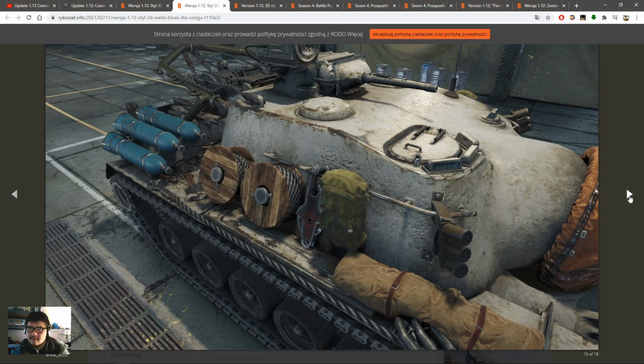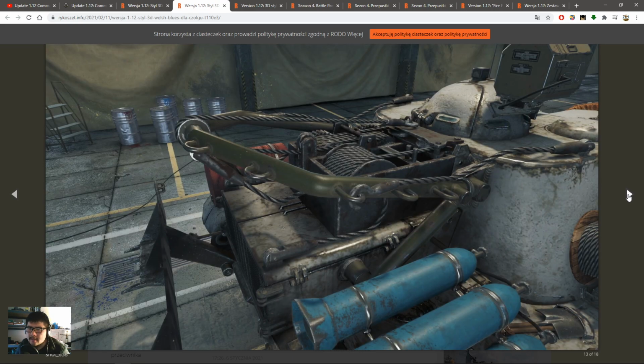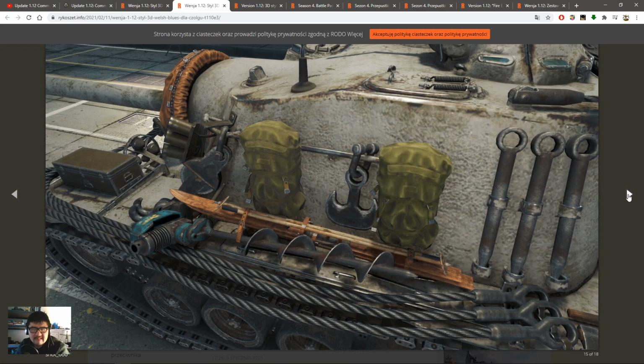So I'll give it like a 7.5 out of 10. Compared to the previous skins, I think previous skins are a little bit better, don't you think? With the Patton or the Mantis T5051, that's pretty nice. But yeah, these skins are a little bit watered down, little bit.